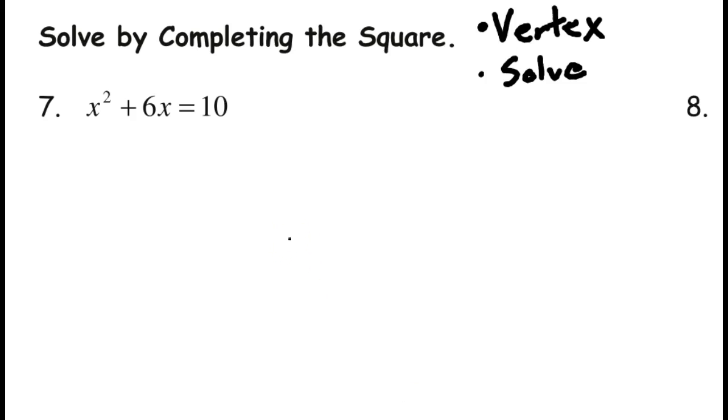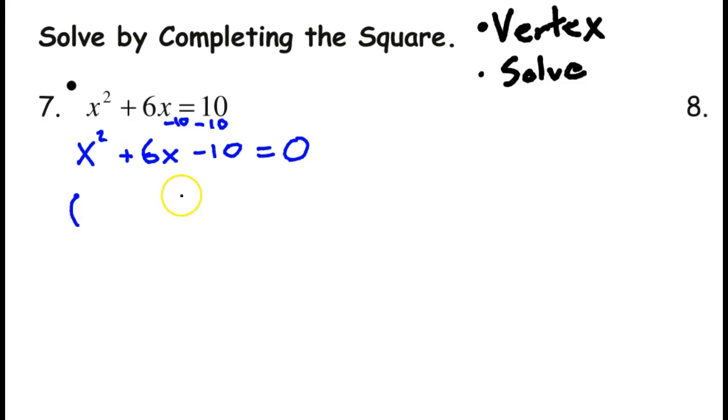Okay. All right, so first thing we want to do, there's a couple ways of doing this. So if you have another way and it might be easier for you or better for you, go ahead and do that. But in class, we always kept these equal to 0 from the beginning. So the first thing I wanted to do is just subtract 10 on both sides, right? Because you've seen everything we've done. It's really equal to 0. Okay. Then give yourself a little space.